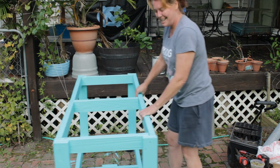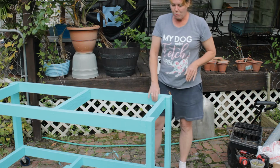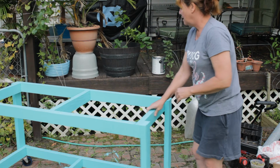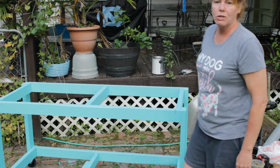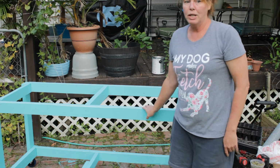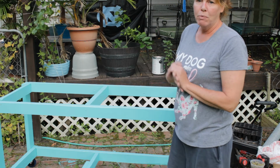Oh my gosh, guys, look at this. It rolls very easy. I think we're gonna be very happy with this. And I don't actually think I need to touch up the paint anywhere. It looks pretty good to me. So I think now we're just gonna unroll the hardware cloth, which is actually kind of a pain. It is not the easiest stuff to work with.